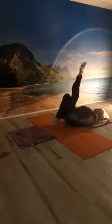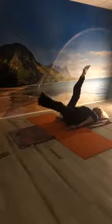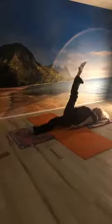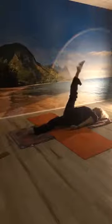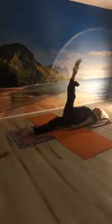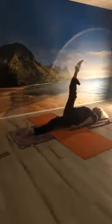Moving into leg circles. Stretch your right leg super straight. You can keep your left knee bent, foot on the mat, or you can push your left leg out straight onto the mat. Right leg crosses left, circles out and up. Keep your circles contained to stay about the size of a large beach ball.